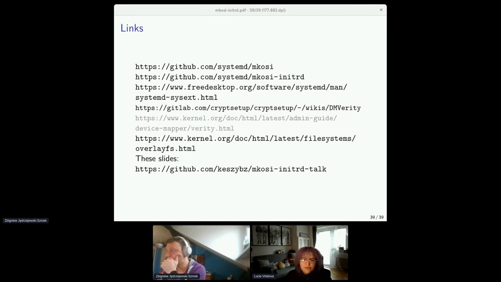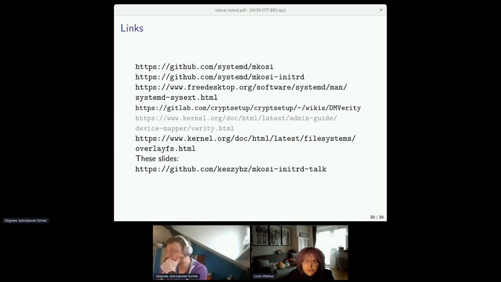Okay, so next question is, should we start moving to this approach and how can we prepare for this? I don't have a very good answer. If you go to the mkosi-initrd project on GitHub, we have a list of to-do items. In particular, it means testing different parts of the functionality, improving the coverage and figuring out what works. We have to finish this phase first, and once it all works, we can move on to the further phases. So I think you cannot really prepare in any way for this, except that if you want to get involved with the testing and the development, that would be very welcome.